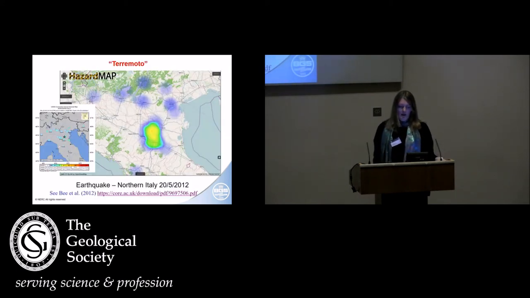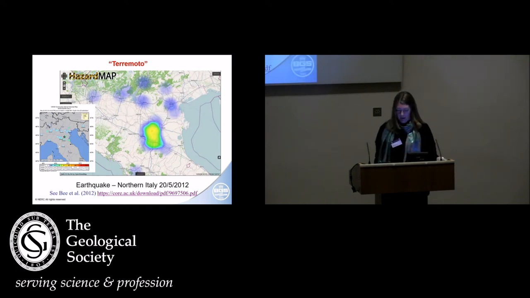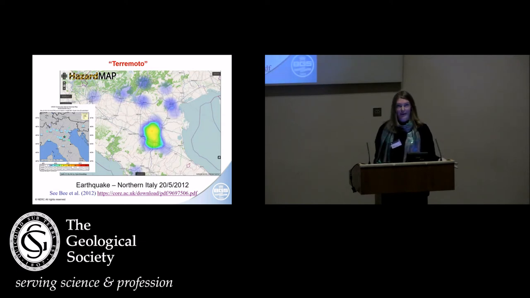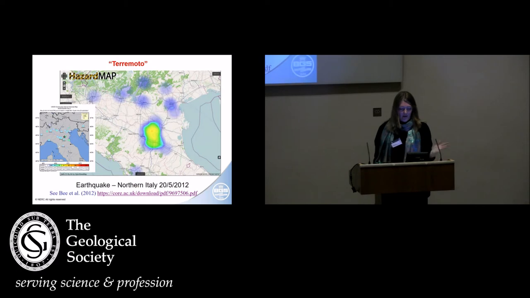To highlight it once more — when I first started looking at this, it was part of a hackathon when I was based at the Met Office. There was an earthquake on the 20th of May in 2012 in Italy, and we put in the word "earthquake" and nothing came up — we were so disappointed. And then we just thought, let's just change the word. Let's put "terremoto", which is the Italian for earthquake, and we got the heat coming out pretty much where the epicentre was matching. So that just highlights the language problem, or the bias in the system towards language.